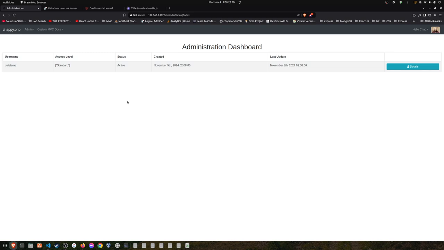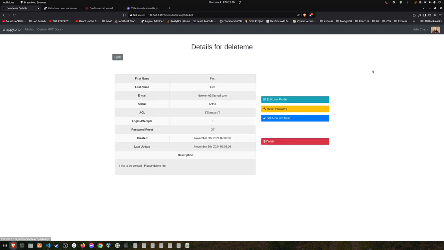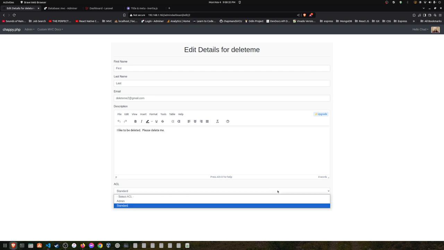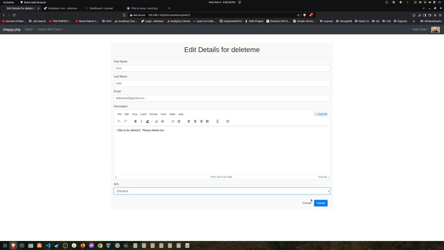And it still needs some work, but you can go in, you can go into details, you can edit the user, you can set their access level. We're not going to do anything right now. I mean, you can select between standard and administrator to elevate them.